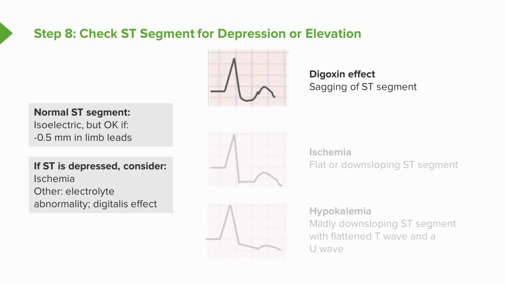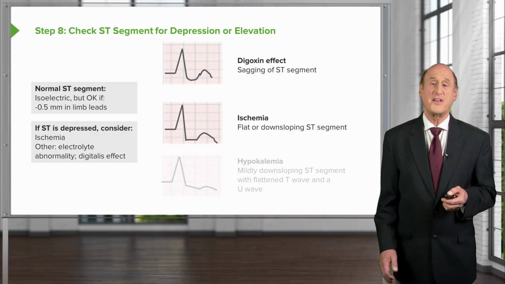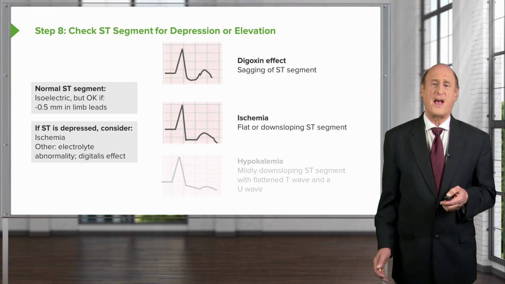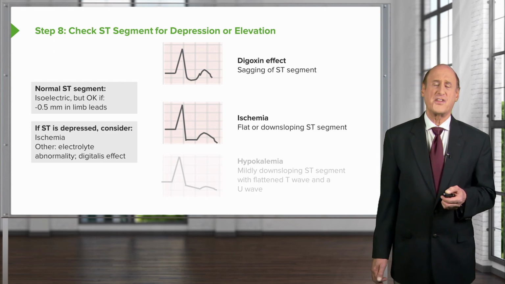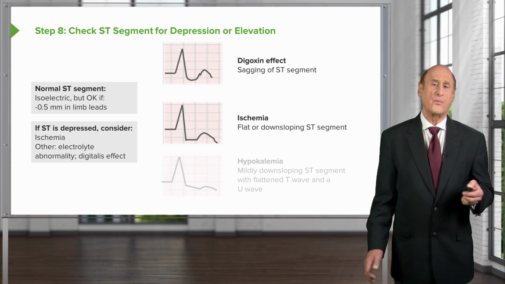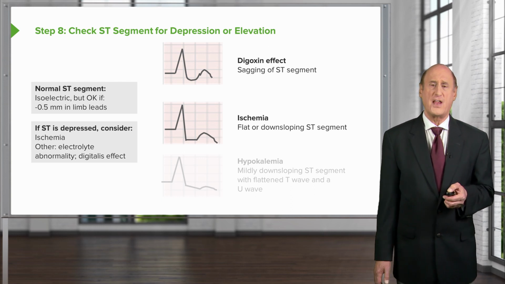If there's a sort of curved sagging of the ST segment, as in this example, that means the patient is usually taking digitalis. Digitalis has that effect. If there's ischemia or lack of blood flow, you see a squared off flattening of the ST segment. We see that with positive exercise tests, and we see that when patients come in and have so-called non-ST elevation myocardial infarct, and we'll talk more about those definitions later.